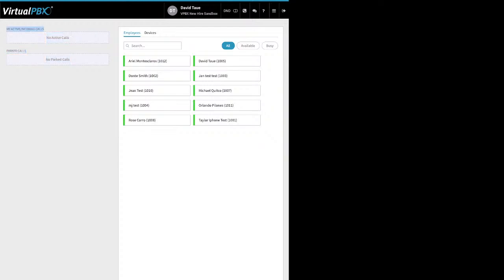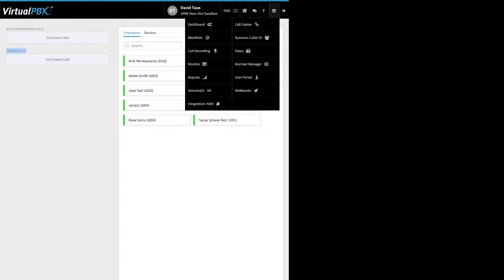Kind of hard to read, but over here on the left, active inbound calls. Each active inbound call would have a little blue box telling you who they're speaking to among your staff. And then parked calls, if anyone made use of the parking code feature, the call, the phone number and the parking space number would be listed here, so that way you can pick it up.